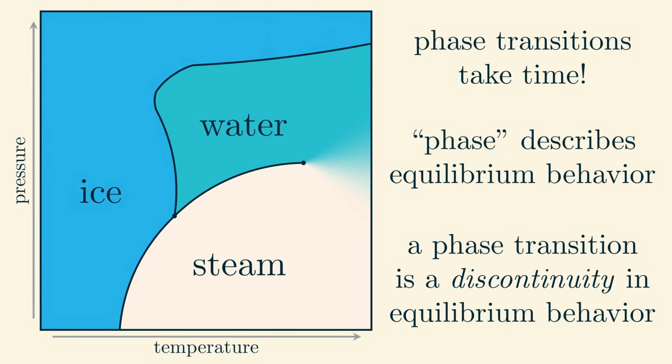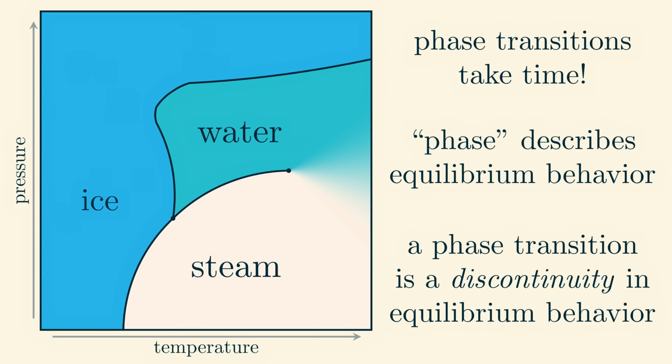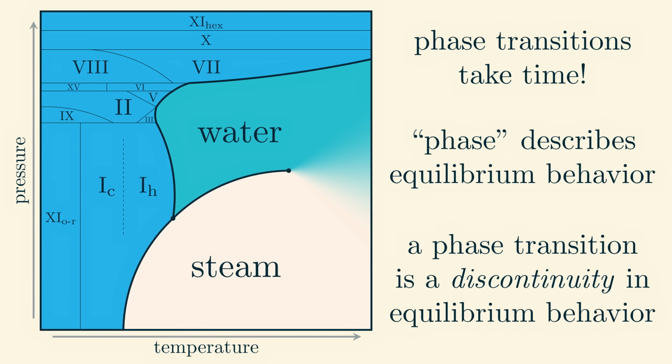Something you might not have seen before is that there are actually at least 19 different types of ice, but that's beyond the scope of this video. Also, at very high temperatures and pressures, there's something over here called a supercritical fluid, which varies continuously between liquid and gas. This means that by moving the parameters through this region, you can actually get steam from water without ever witnessing a phase transition.